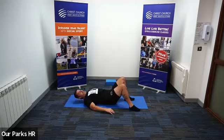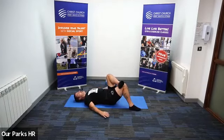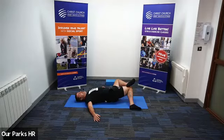Now this time we're going to take the other leg out to the side of the mat or as wide as our shoulders. Cross the other leg over. Deep breath in. Open the arms and allow the knees to drop to the center line, keeping the opposite shoulder in connection with the floor. Try and think about relaxing and releasing, lengthening the muscles, not forcing anything. This is your time. 3, 2, 1. Gently come back up.